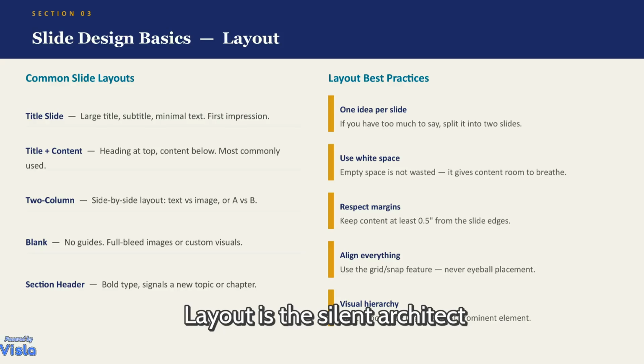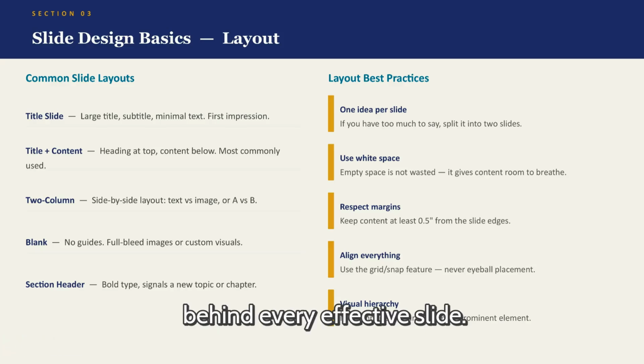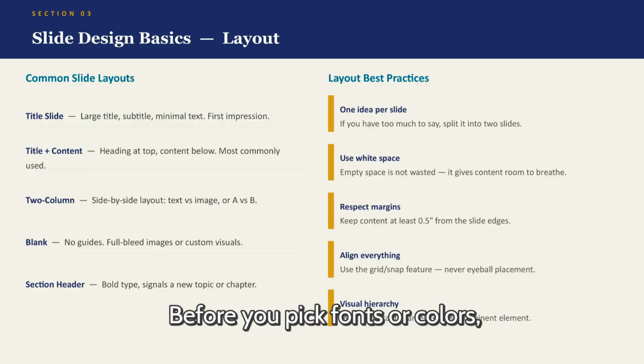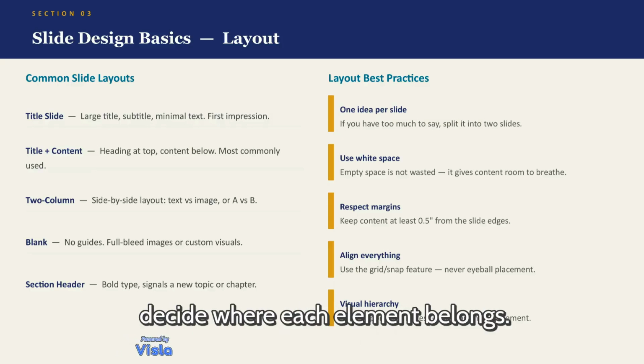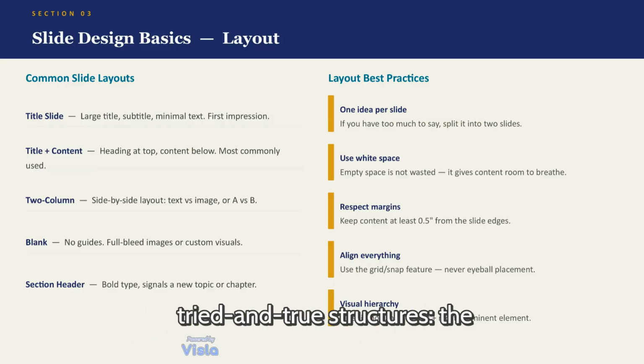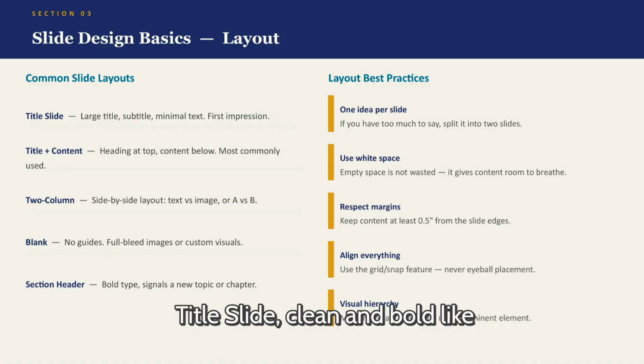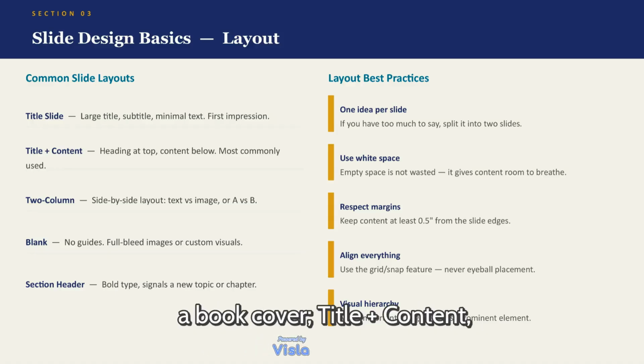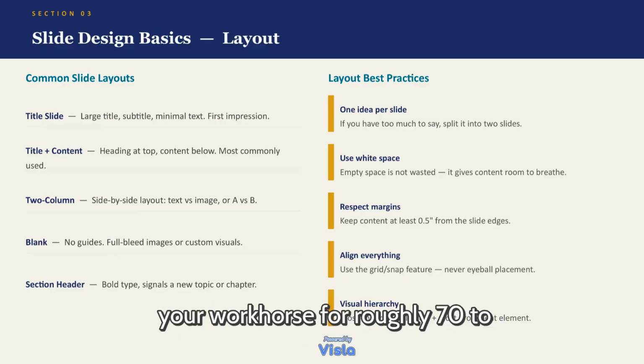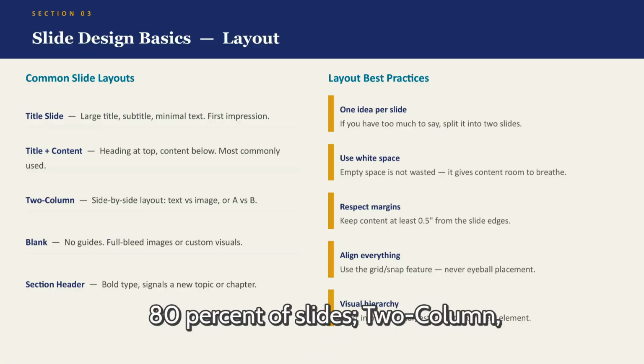Layout is the silent architect behind every effective slide. Before you pick fonts or colors, decide where each element belongs. On the left, you'll find 5 tried-and-true structures. The title slide, clean and bold like a book cover. Title and content, your workhorse for roughly 70 to 80% of slides.